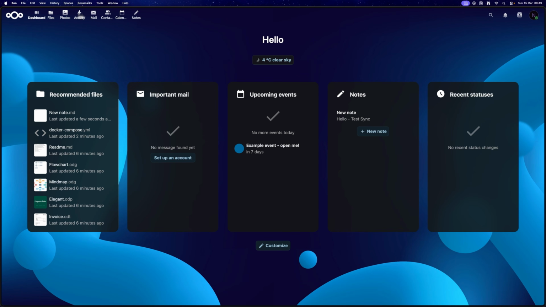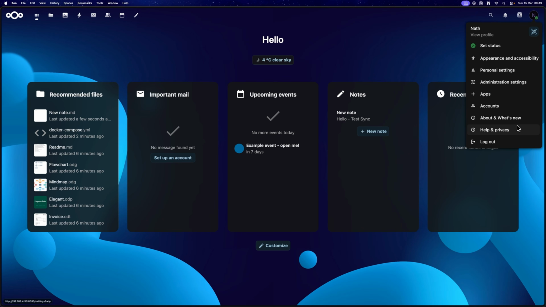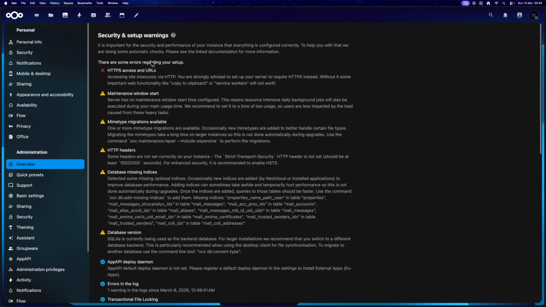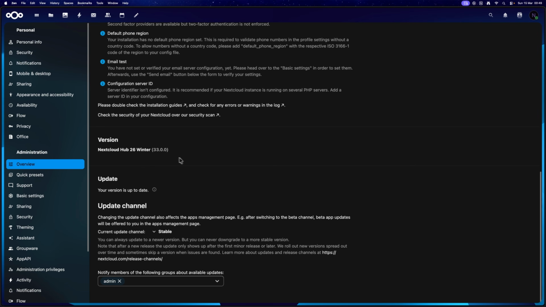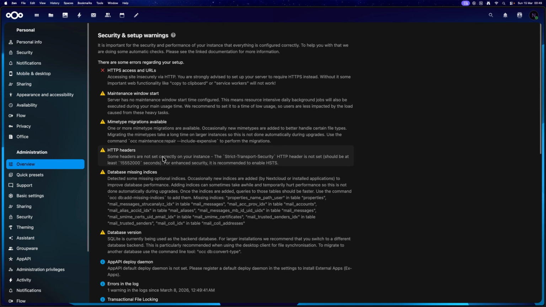So that's Nextcloud's core features, but I want to show you a little bit on the admin panel. So if you come into administration settings, you're first going to be shown the security and startup warning settings. So we're on HTTP, so it's upset at us. There's quite a few errors, but not as many as I saw yesterday actually. So I've obviously done a better setup here.